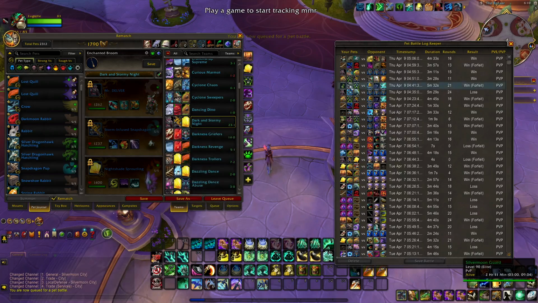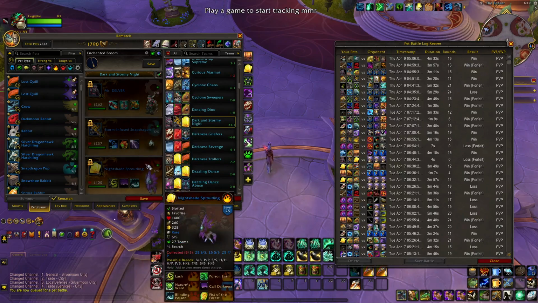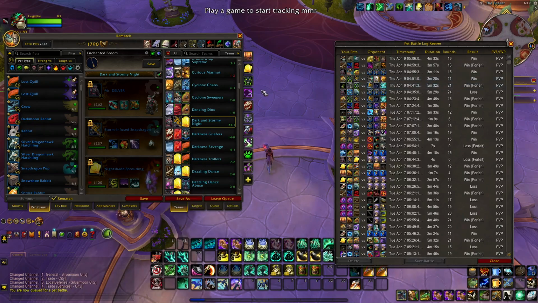Mr. Delver, well, especially because he plays really bad. He just keeps using Decoy into my turrets. But even if he doesn't do that, I think the Nightshade Sproutling is strong enough versus MPDs. I should be okay.